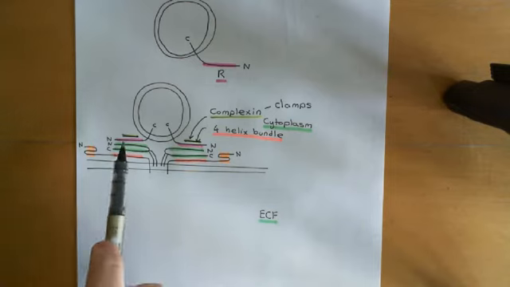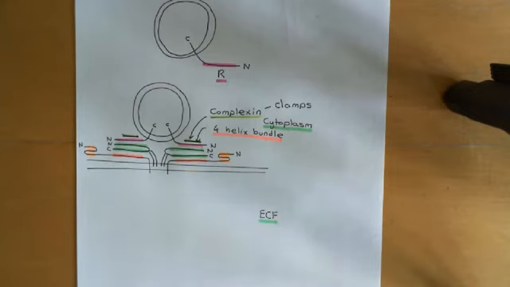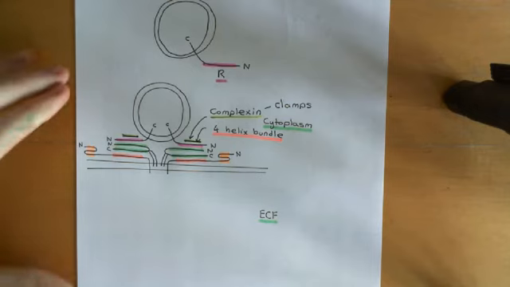So if you now want to restore the zippering up process, if you want to finish the zippering up process, what you need to do is remove the complexin proteins here from our snare complexes, and that is what's going to happen when an action potential arrives in the axon terminal. And it's that we now want to study. So what actually triggers these complexin proteins to be removed when an action potential arrives?